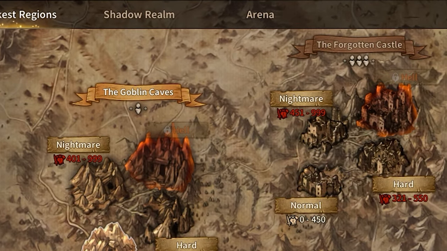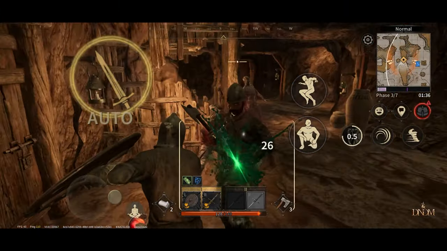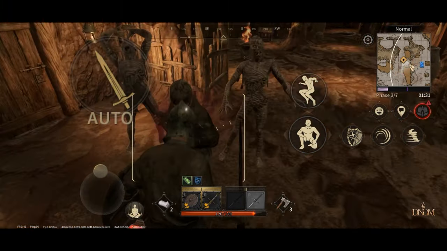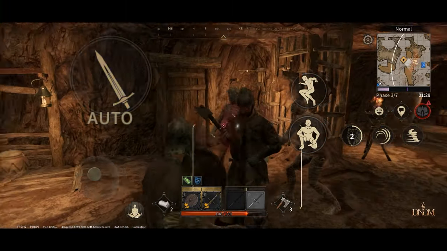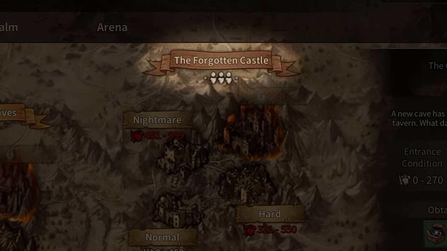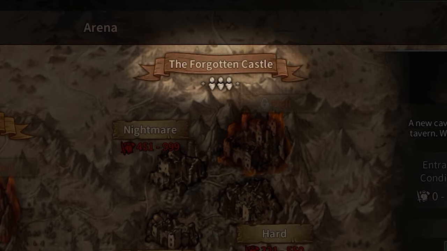Now let's talk about the game modes. Goblin Caves is where you start. It's perfect for solo players looking to test their skills against AI enemies and just learning how to fight. It's a great way to get a feel for the game mechanics and start collecting loot. The Forgotten Castle is your cooperative experience where you can team up with friends and explore larger dungeons filled with tougher enemies and greater rewards.